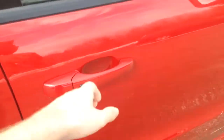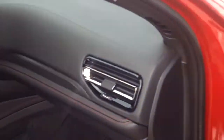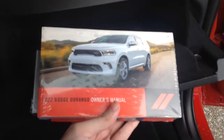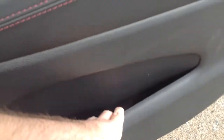On the passenger side, it has the same smart key system. There's also a 12-volt DC power outlet over here as well. The glove box does come with the Uconnect radio instruction manual for when you're using your brand new 2022 Durango for the first time, as well as the owner's manual. There's also a storage pocket over here.